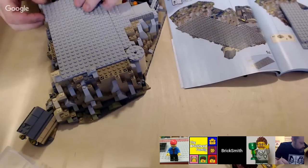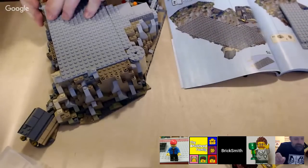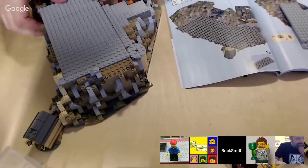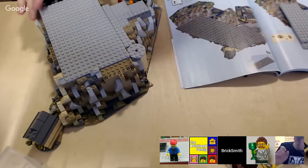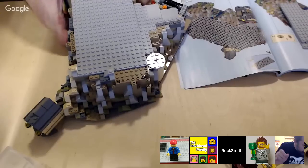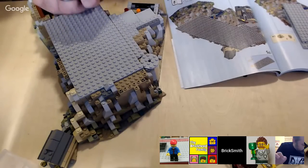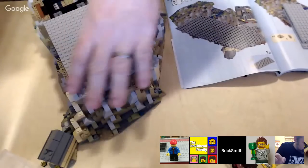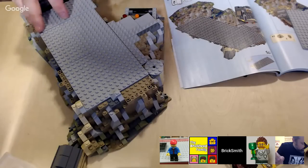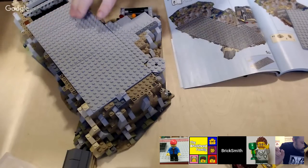I got some 1x4 arches. I probably asked him, are those tan or white? Yeah, they were white, and he said you already had them taken care of. I got some 1x1 tan bricks with stud. Some 1x1 studs in trans clear blue. 1x2 plate with bar in green. 1x1 bricks in sand green, and 1x2 plates in lime green.